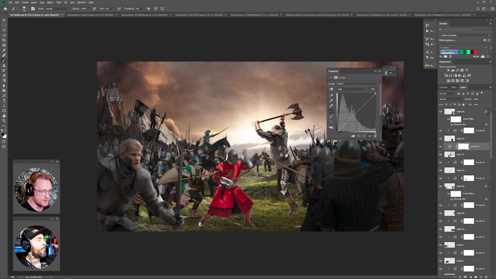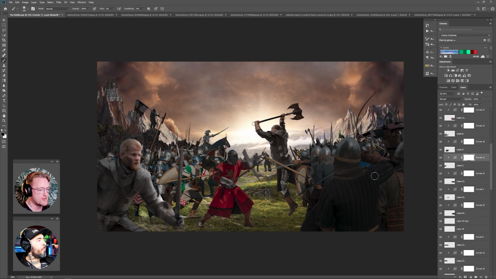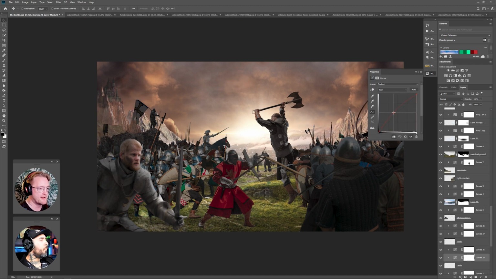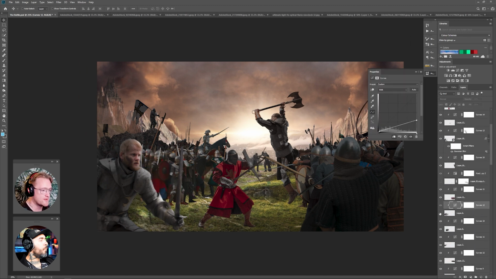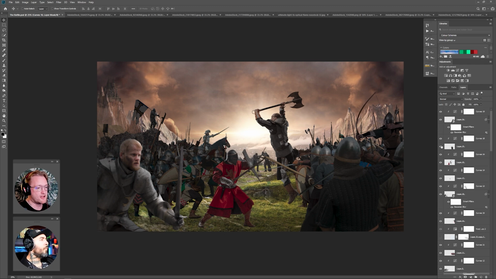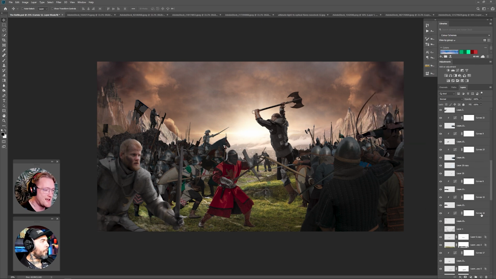So as you can see, the people in the middle are going to have more contrast than the ones in front. The ones in the foreground are going to be a little bit blurry, darker, and have a little less contrast, so your eye doesn't get drawn to them. Your eye will probably move around the image and find them later. And then you've got your background, which, if it's an outside one, is going to have a lack of contrast to create aerial perspective. I know you like that word. I do like that word.